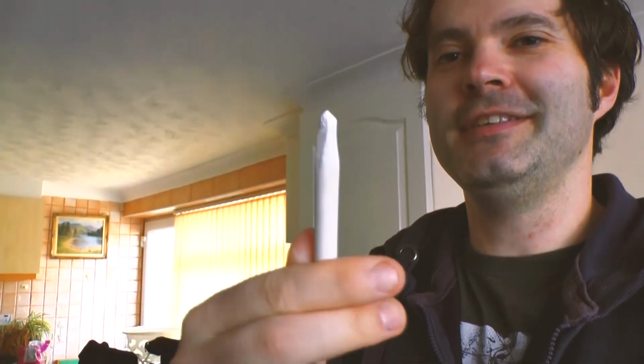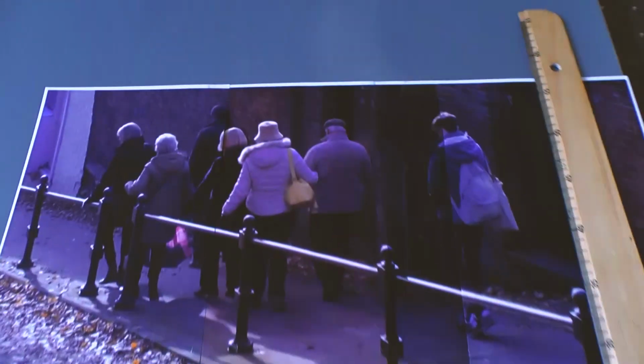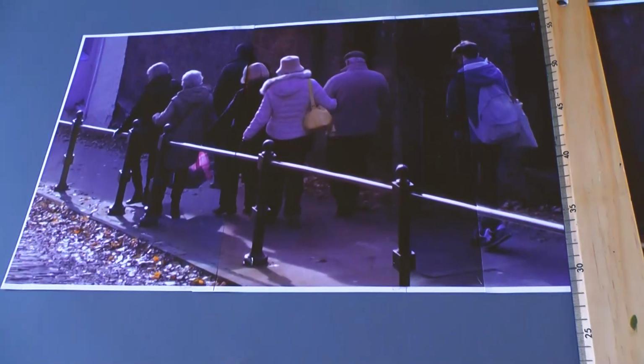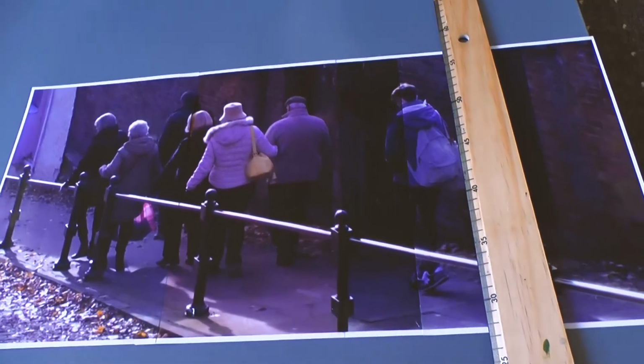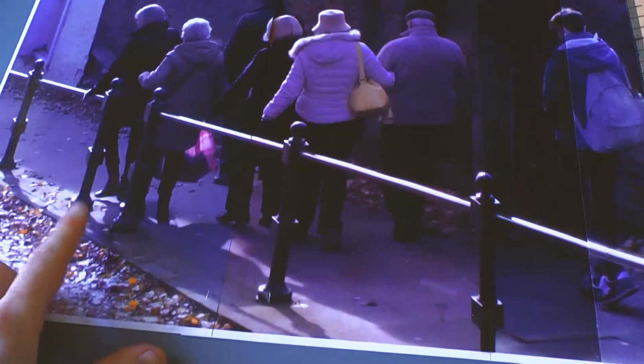So now I'm going to stick this piece to the canvas in the corner and stick it above where I'm going to draw, and then I'll get this started. So I have my stick of chalk, and I've just trimmed it a little bit to make it a bit easier, and now I'm trying to measure things. I've got the page here, and I've got a set square, and I'm just running it up and down, to see if I can make some points of interest that I can then mark down here, because the main thing down here that I need to look at is these posts. They're an important part.